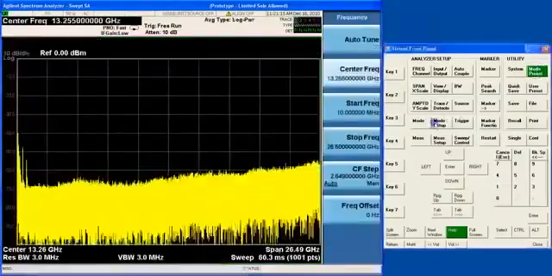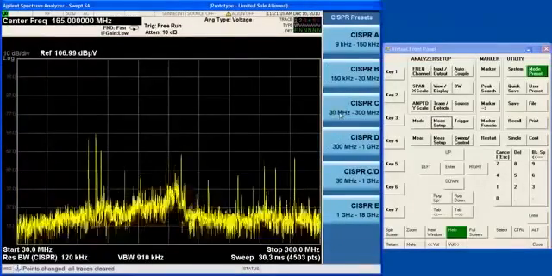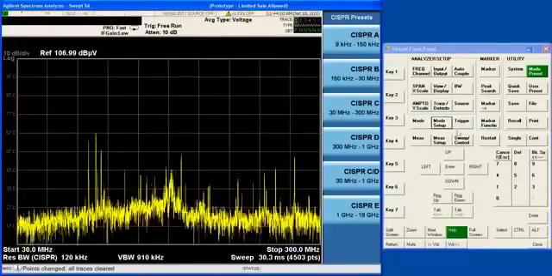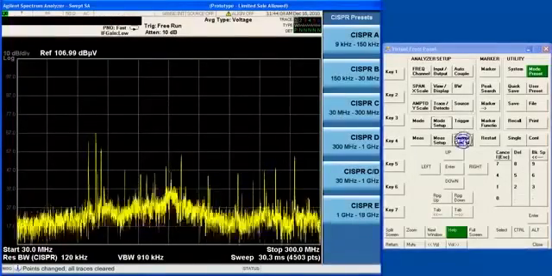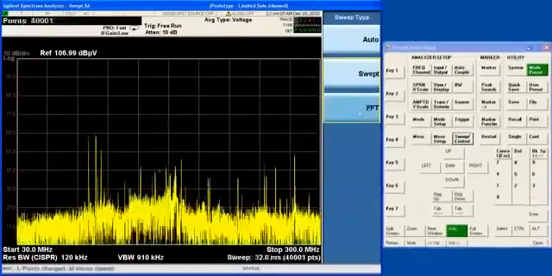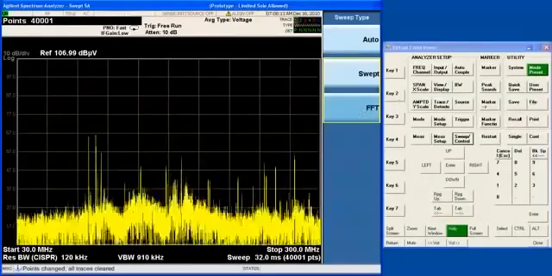Let's go back to our CISPR preset and take a look at some other features of the analyzer. Besides the swept mode of the analyzer, all X series analyzers also have FFT sweep modes, which the analyzer will automatically choose if you get into a narrow bandwidth.